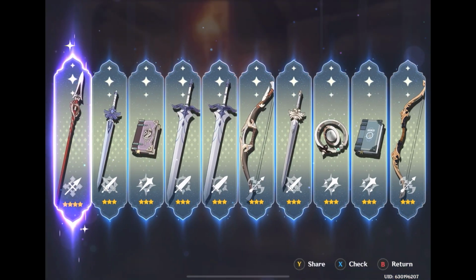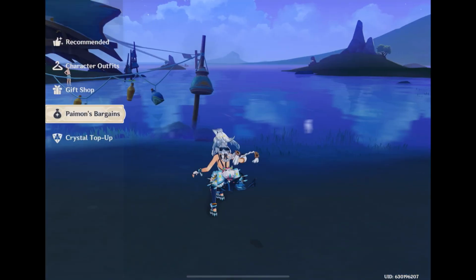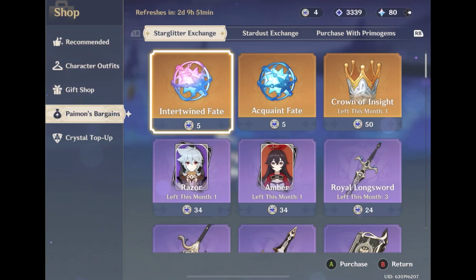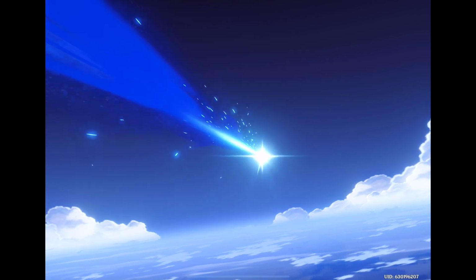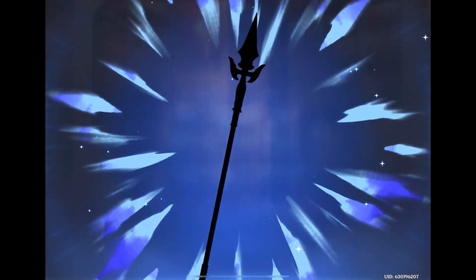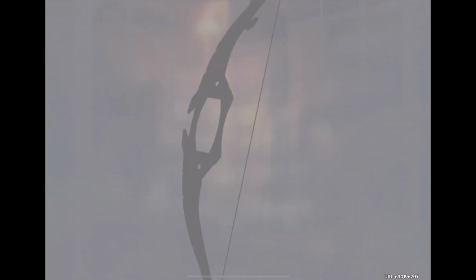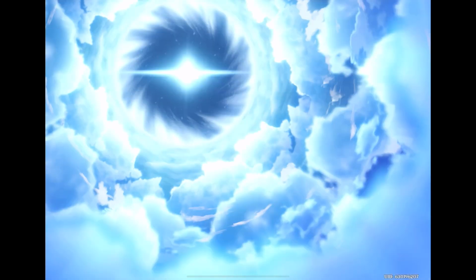So yeah, I can't say it wasn't stressful, but even though it was stressful, it was still very, very exciting. It's been such a long time since I've experienced the thrill of pulling on a character that I did not have at all and that I really wanted. So basically, what I wanted from this banner were maybe a few copies of Cookie and Nahida, if possible.